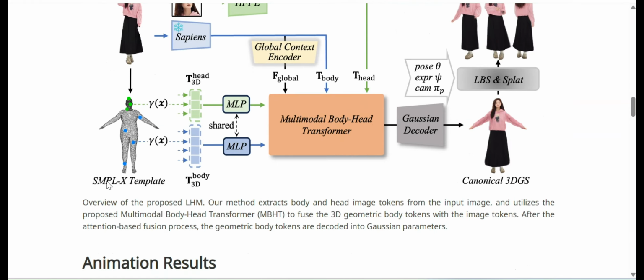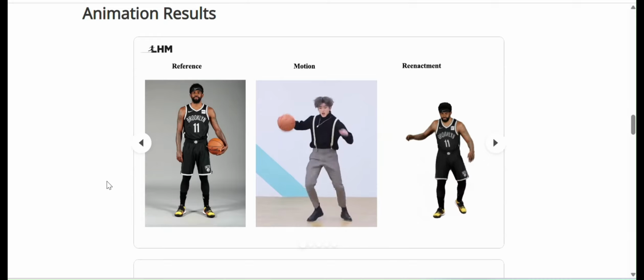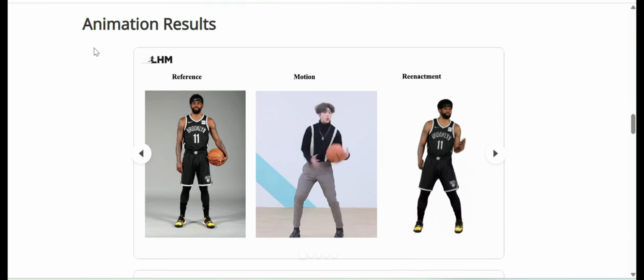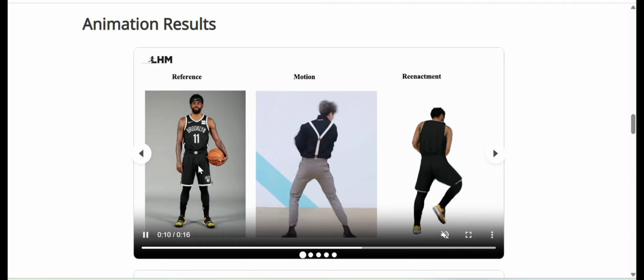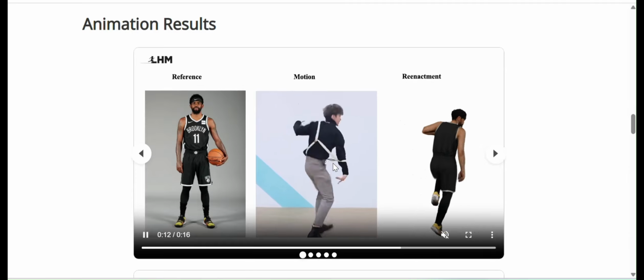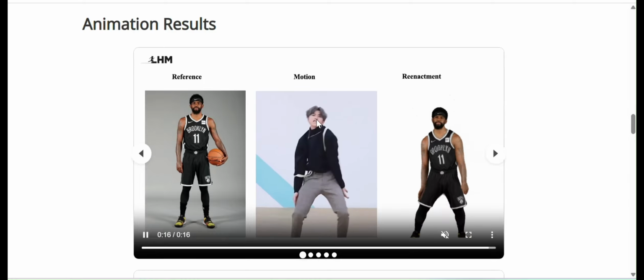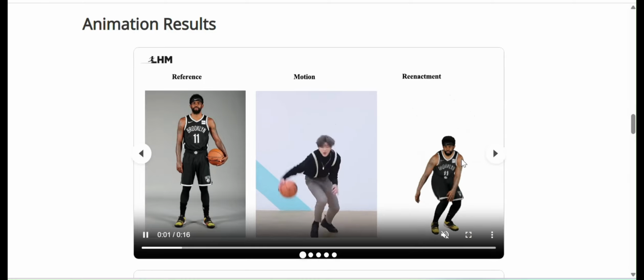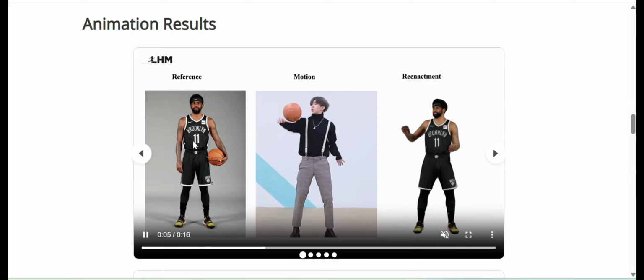So this is the GitHub page. They have given some examples here, like you can provide one input image and one motion video as a reference, and it will copy the motion from the video to your output, using the input image.